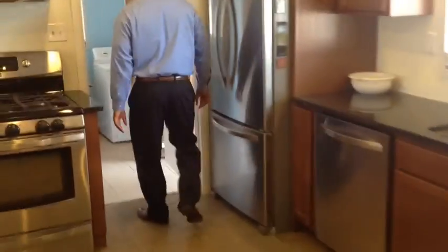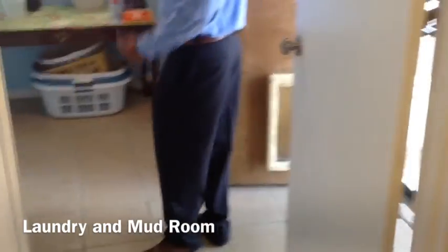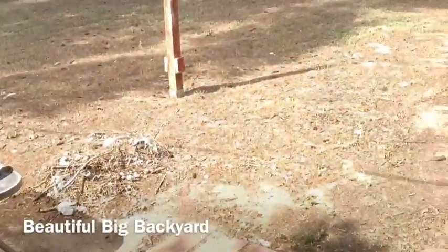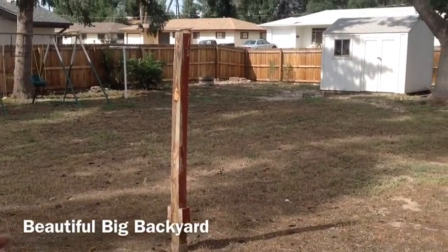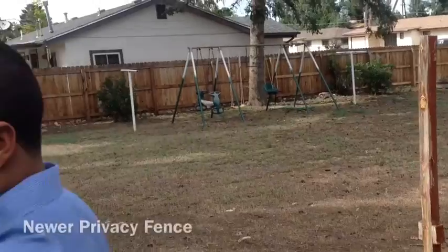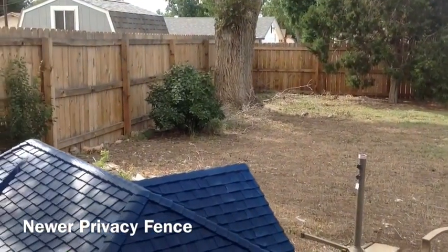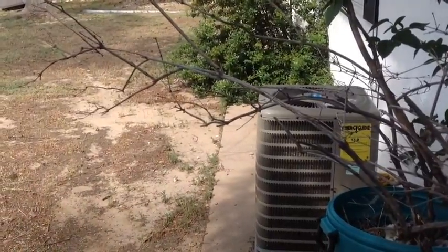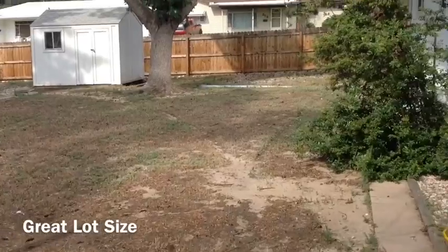Now we're going to take a look at the beautiful backyard. Before we get there, this is your laundry area. As soon as you walk in, you have a bedroom and a laundry area, and your garage is adjacent. Once again, beautiful tile — all brand new, freshly done. As you walk outside to the backyard, this is the great feature about being on a corner lot — look at this backyard. It's beautiful, nice and big. The dog can run around, the kids can run around. You've got your nice shed and this whole privacy fence is brand new. When you have your barbecues and people over, you're not worried about others looking in. The lot itself is just amazing — a really big backyard.